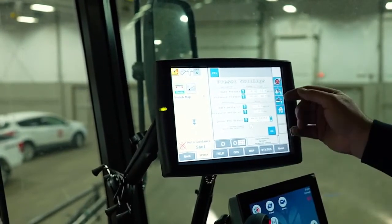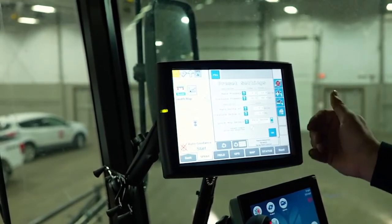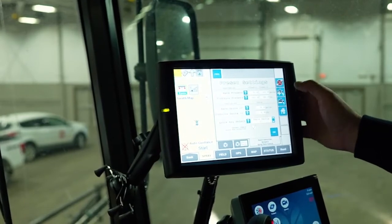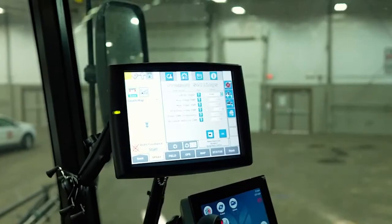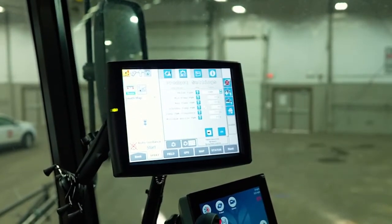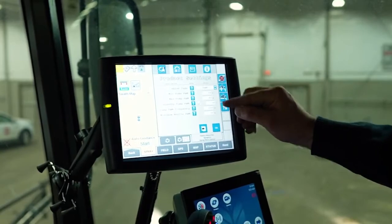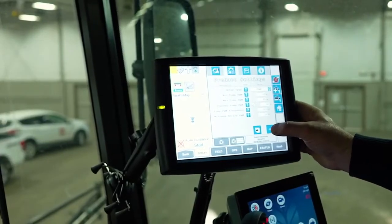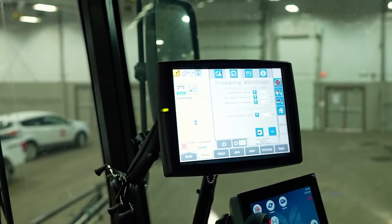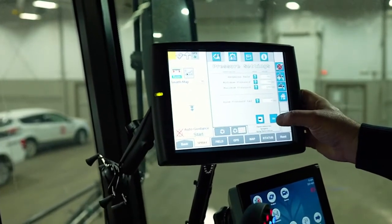The delta means what gain you get if you did a bump up on rate. Same with pressure — if we do a bump up you can see the plus and minus where our rate and pressure gains are. For product control we know we have a PWM valve, and our maximum and minimums are 10% and 85%. Try not to adjust any of the settings in here. Pressure settings — response, minimum — again, don't adjust any of those.